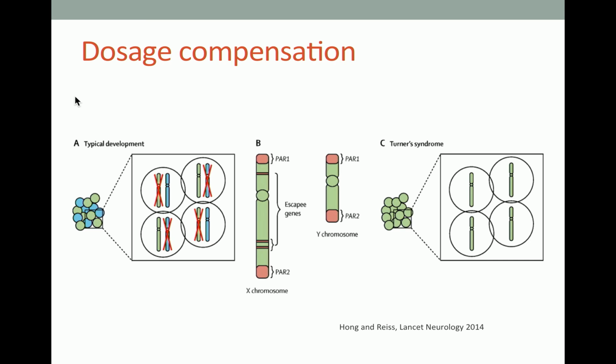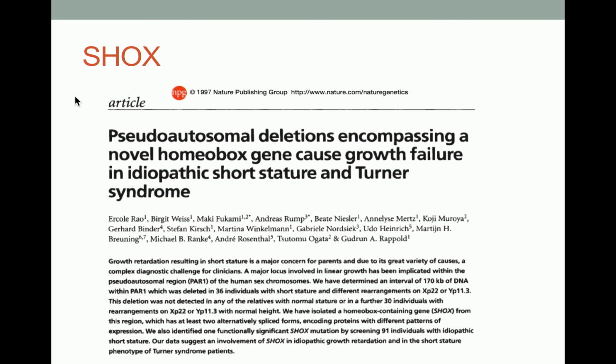So what might be driving this in Turner syndrome? They still have one X chromosome. In typically developing women, one of those is turned off, but yet there are these huge differences in phenotype, right? And even in Klinefelter syndrome, where that second X is turned off. Why are we seeing this? The theory has been that it's really because of these regions, the pseudo-autosomal regions in the X's and Y's, and these X escapee genes that don't get turned off in the second X chromosome, that might drive this gene dosage effect.